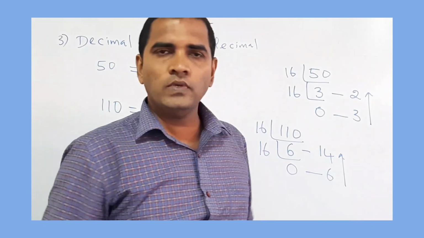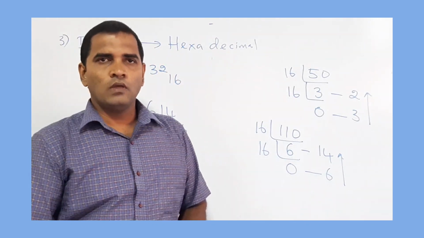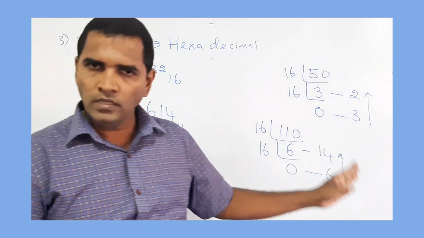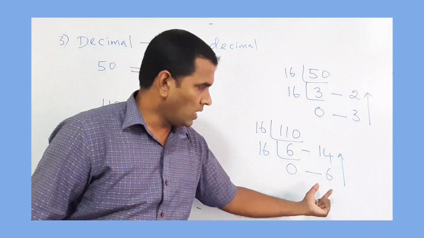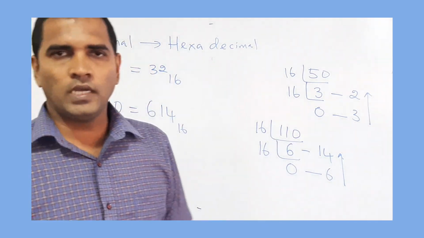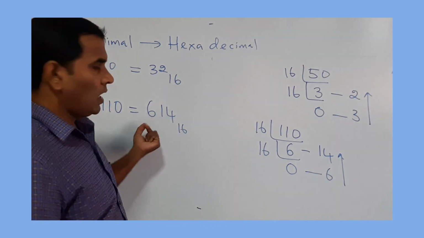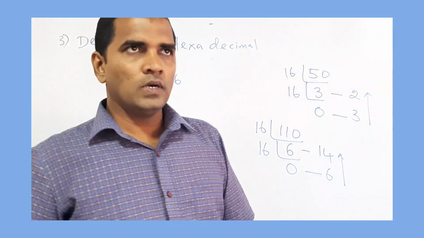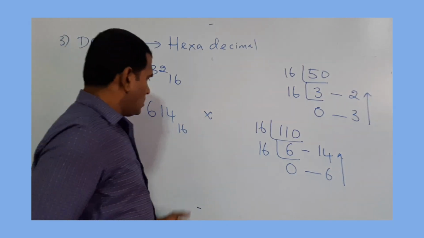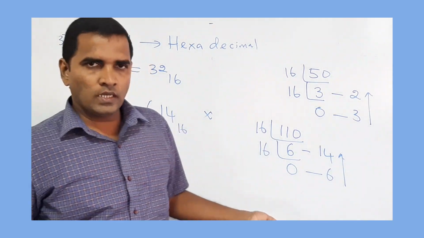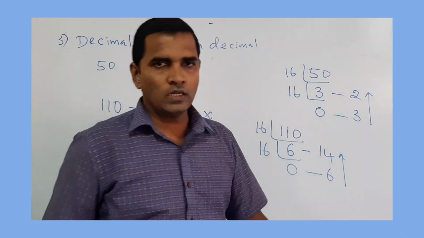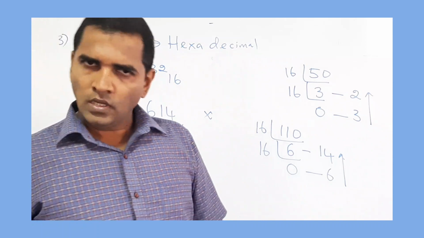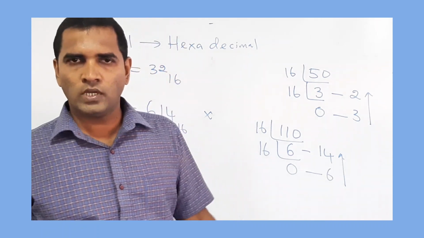This is possible because even in the previous 2 conversions, we did it. We divided and got the remainders from bottom to top. So here also I divided and I have remainders. So as a student, I am trying to write from bottom to top as I did earlier. But this is wrong because even though the method and everything is correct, the answer cannot be written like this, because we all know that 14 is a valid digit in hexadecimal. There is no issue at all.